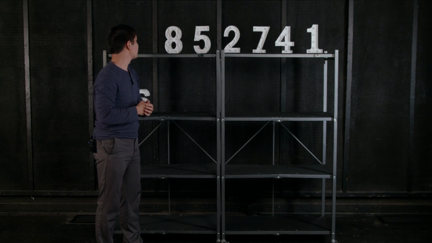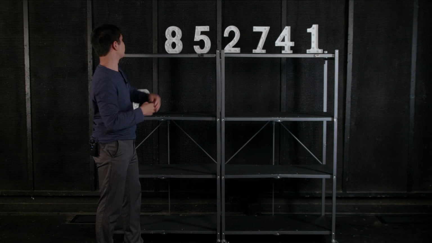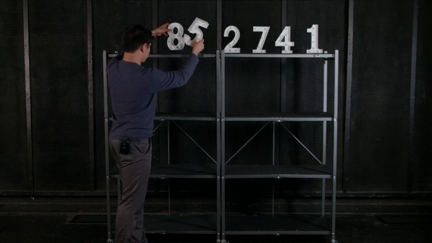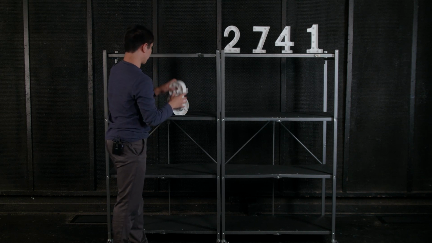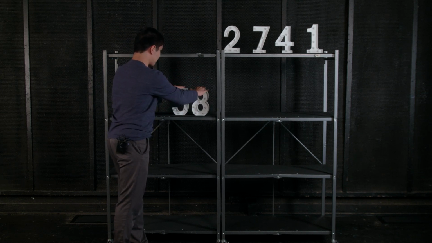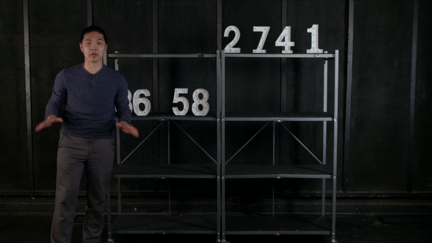All right, so step 3 of 3 then is merge those 2 sorted halves. All right, so between the 8 and the 5, the 5 is smaller, so that one will go in first. And then the 8 will go after that. And now I have a second array of size 2 that is also now sorted.